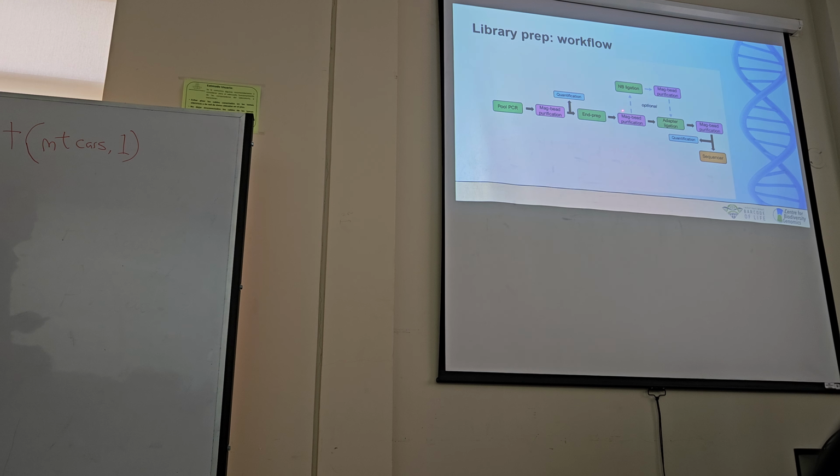You do the ends prep, as I mentioned, that's making things compatible with ligation. You have to do another magnetic bead cleanup after that. And then here's your optional step where you do ligation of native barcodes if you want to do that. Another bead purification after that. You get really used to doing bead purifications if you do this protocol. And then whichever one you've done, whether it's direct or with native barcodes, you do adapter ligation, as I was mentioning, that's putting the motor proteins on. One more bead purification, and then quantify how much of your final library you have, and then that gets loaded on the sequencer.